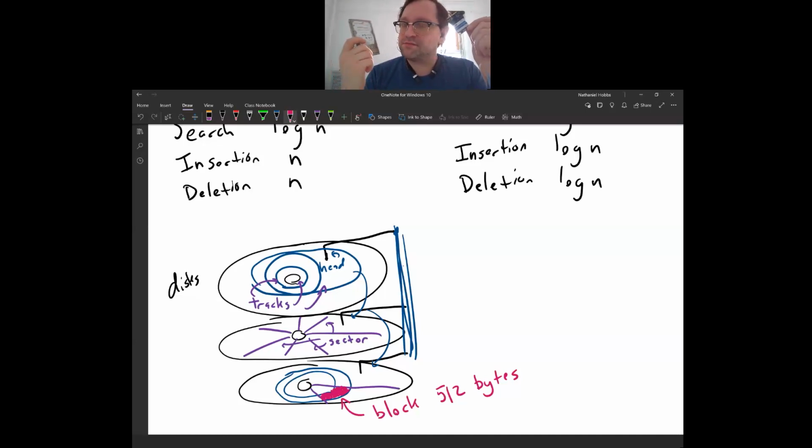Now, for other things like music, movies, it doesn't matter if you're waiting another second for it to start. So you don't really need a big one, but definitely your operating system you should put on here. Big files, games, music, movies, put them on these. Okay, so that's a solid state drive.